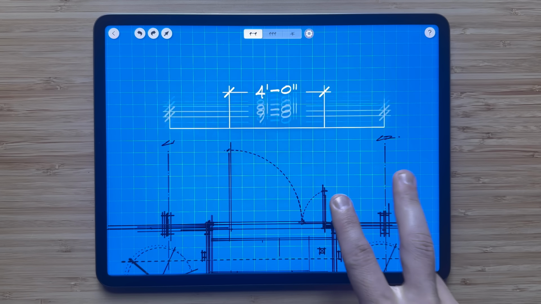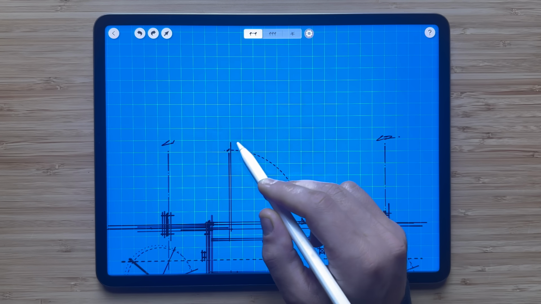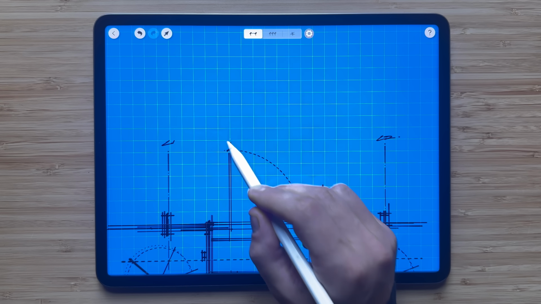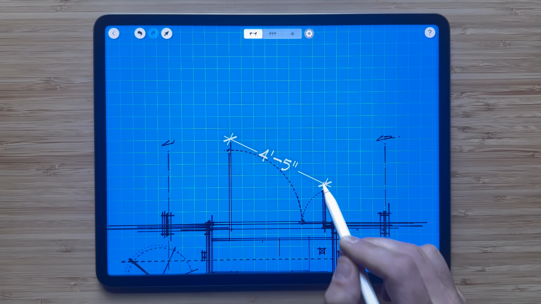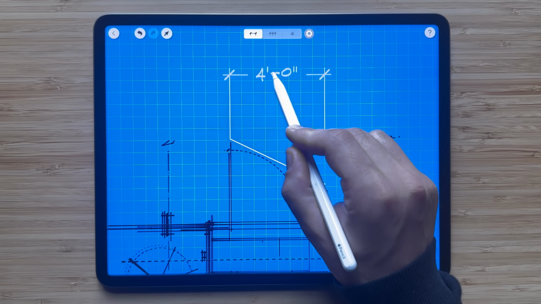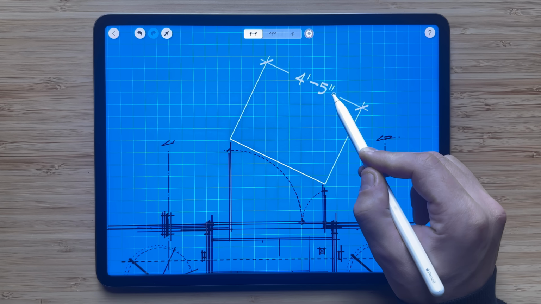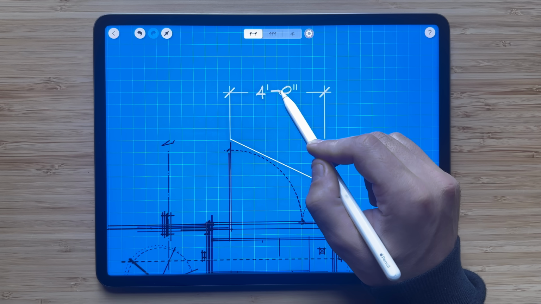If you need to undo these dimensions, you can tap the screen with 2 fingers to undo them. Here's a cool tip with dimensions. Even if the 2 points aren't aligned to the direction of the dimension that you want, you can still get the right one. Just use your method of tap, tap, pull, and then you can pull either orthogonal to your drawing to get an orthogonal dimension, or you can pull a line to get aligned. All you have to do is pull it in the direction that you want it.